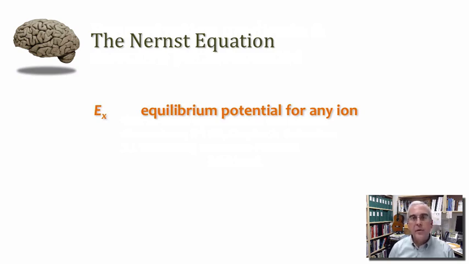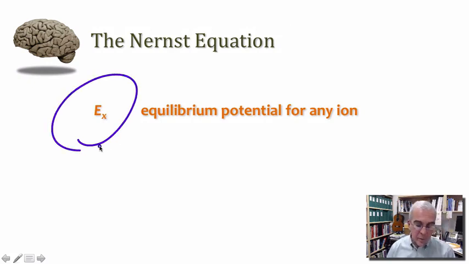Now, I don't want you to have to be burdened with the physical chemistry of all of this. I would rather have you get an intuitive feel for what this equation can do, because I think it's a powerful equation in neurophysiology, and we will refer to it from time to time as medical neuroscience progresses, even when we discuss some clinical implications of this phenomenon. So the Nernst equation allows us to predict an equilibrium potential for any permeant ion, and we will indicate that potential with this shorthand called E sub x, x being any permeant ion.